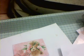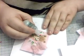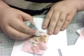What do I want? Have I got crystal out? There we go. I've got some crystal stickles here, and all I'm going to do with that is just go over some of the flowers. And again, it's just to give them a wee highlight.